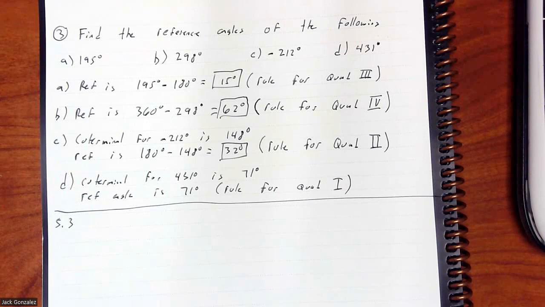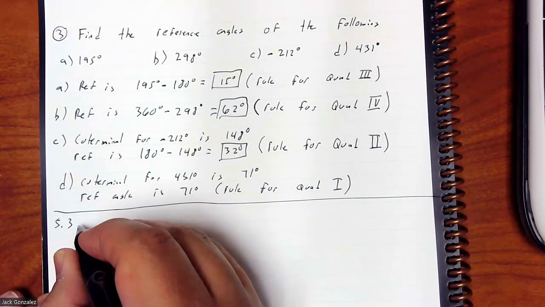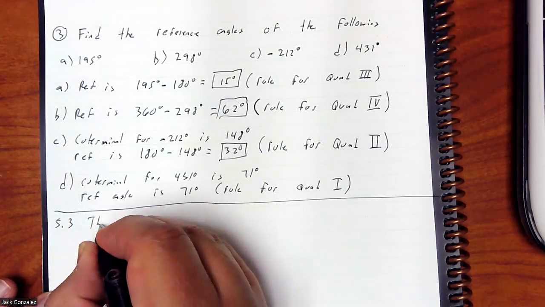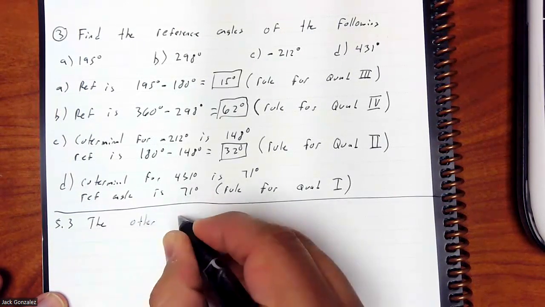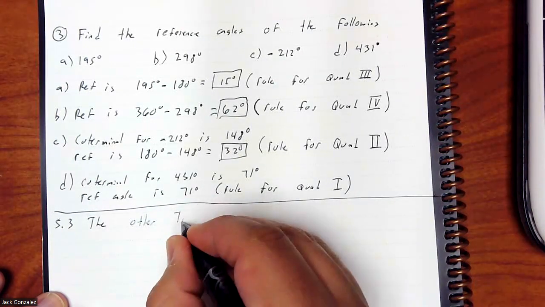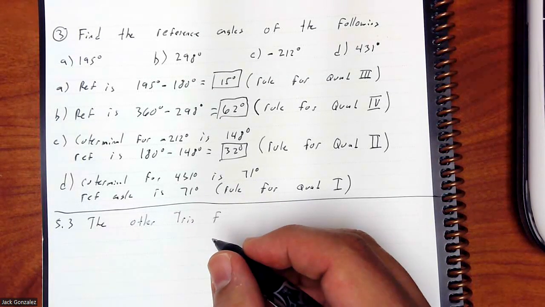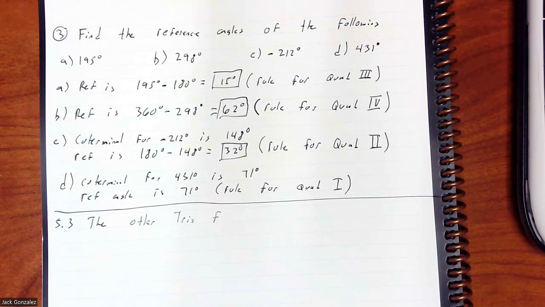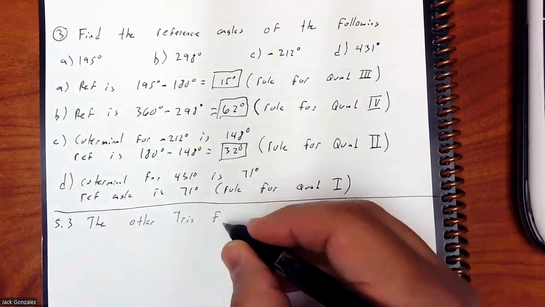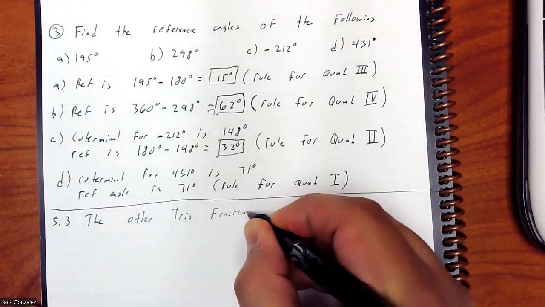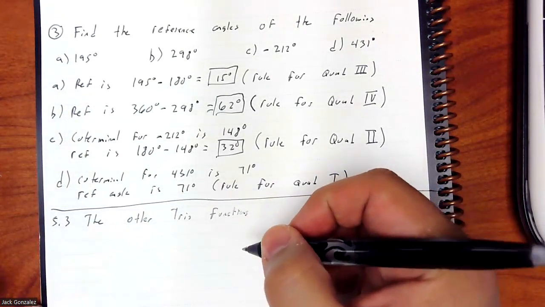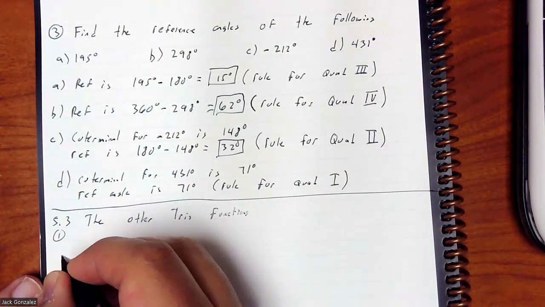5.3, I mean, honestly, we kind of already talked about it. At least the first part. Because on 5.2, they only do sine, cosine, and that's it. But I did all 6. So that means the other chunk would be here. So I'm going to skip this first one. I'll let you practice it.